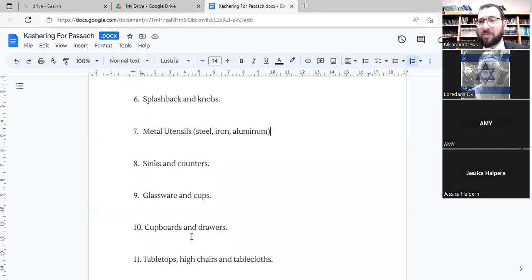Again, it's because of all the nicks and the grooves, there can be some residual stuff that you can't possibly clean, and you can't kosher it if it's not immaculately cleaned, and the most minute amount of non-chametz will make a problem. So I don't recommend that people kosher countertops, even though it is possible.